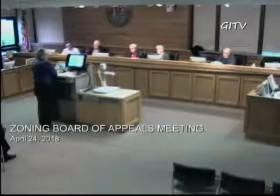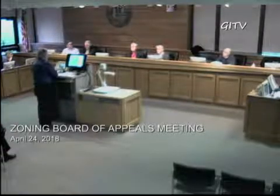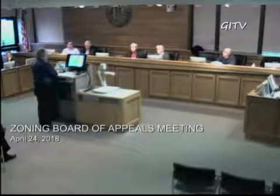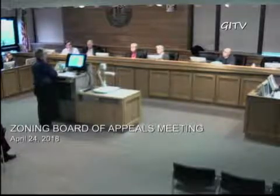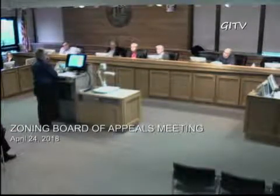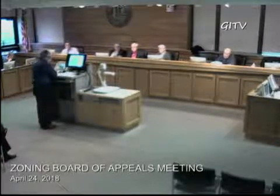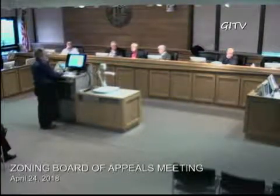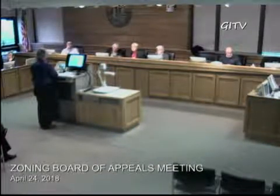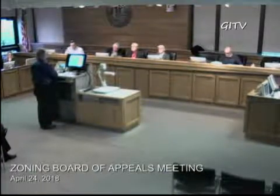Two points I would just like to bring up to give you a little frame of reference. When I first was engaged to do this project, the thing that it most closely reminded me of was the Edsel Ford Estate in St. Clair Shores, a much smaller version of it, but very, very similar in nature and feel, and that's kind of what we're trying to achieve. One of the main interests of the owners, too, is gardening and landscaping. The architecture was designed to allow for quite a bit of landscaping to be brought in and enhanced. So that's another central focus of the owner.